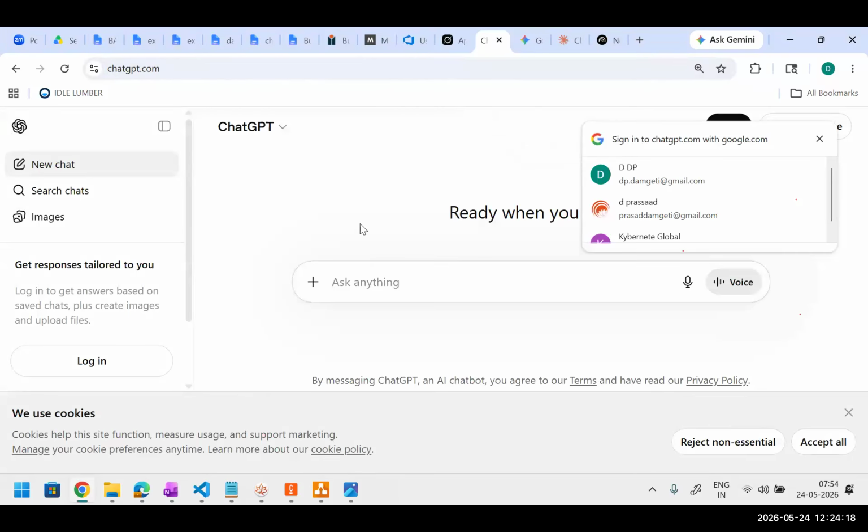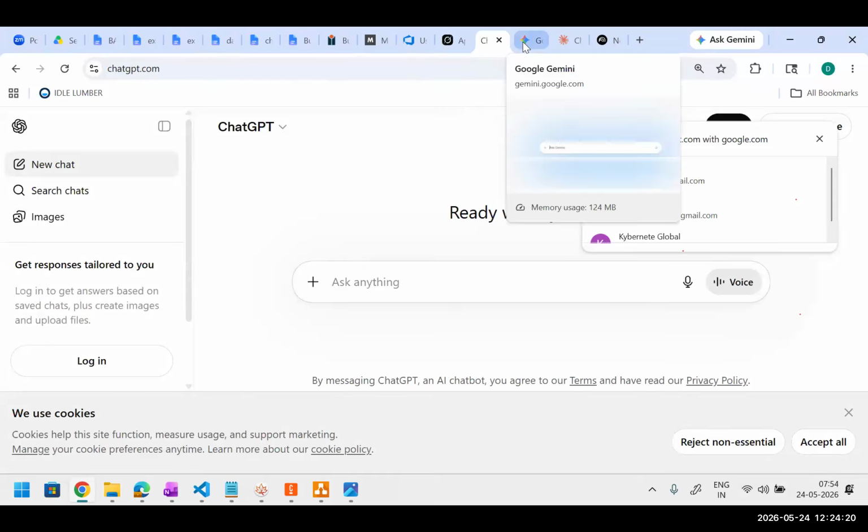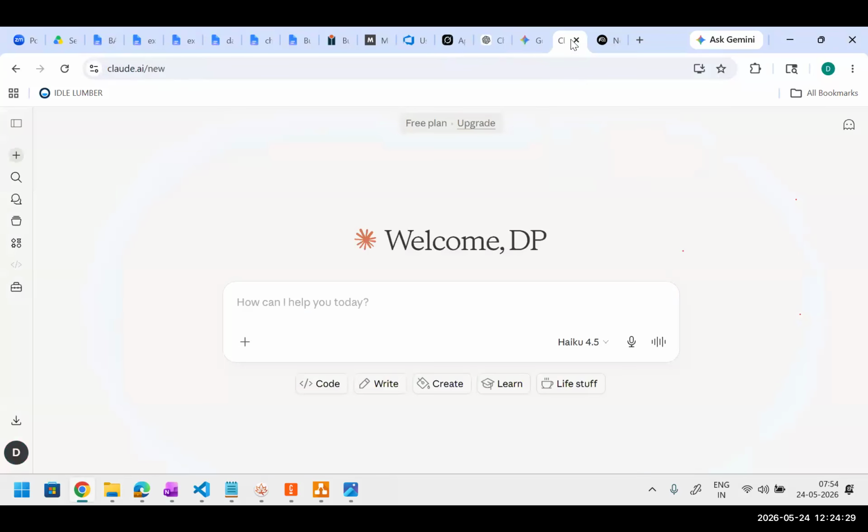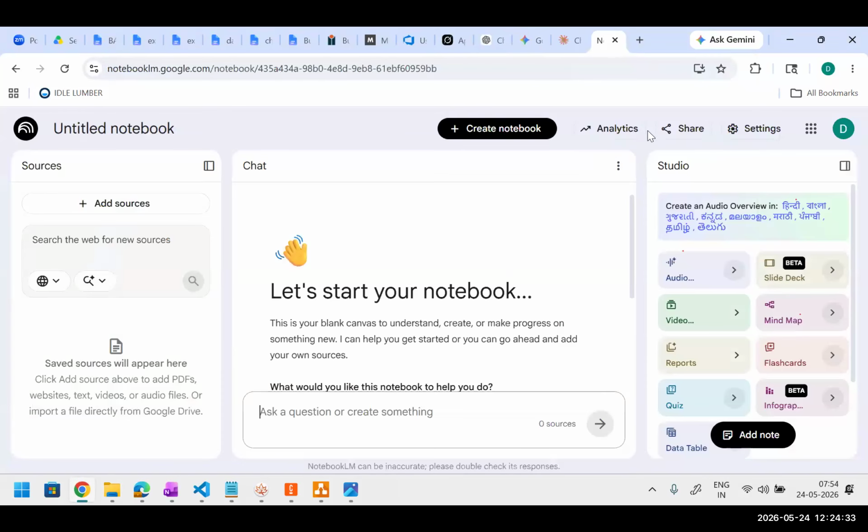Everybody knows it. And other is Gemini, gemini.google.com. Maybe a few of you or most of you know this. And Claude, everybody knows it. And this is for learning, NotebookLM. This is more of knowledge enhancement we can do.